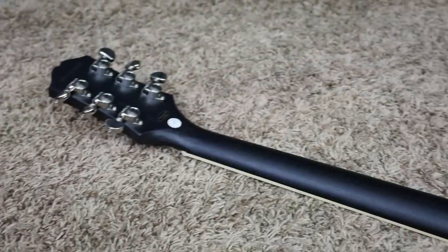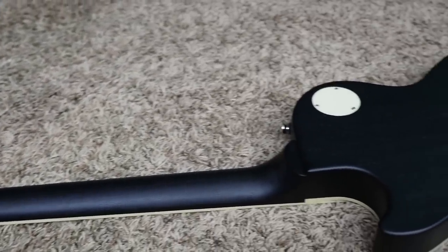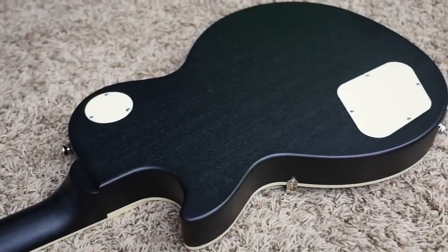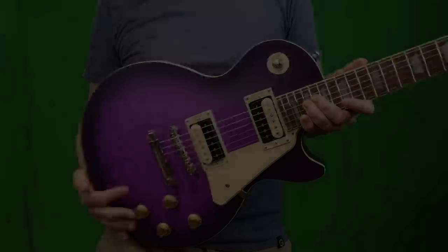Now, as a player's instrument, I actually prefer these Worn finishes because I think they feel better, they're a little bit more slick, they're not quite as sticky, and let's face it, those full gloss Epiphone finishes can get pretty thick. So as a player, I prefer the Worn finishes, but that's just my own personal preference, your results may vary. And these actually have slightly different color options.